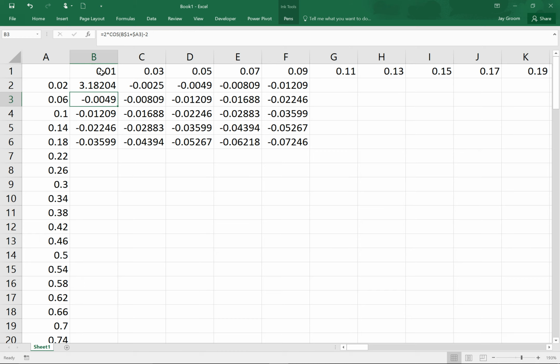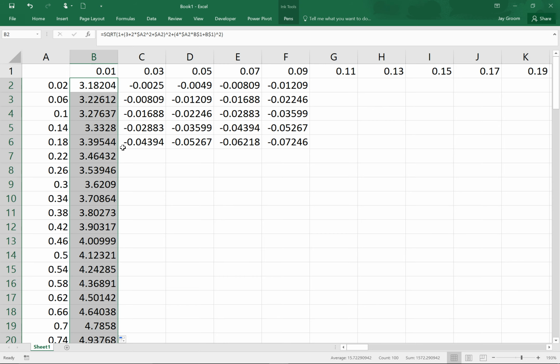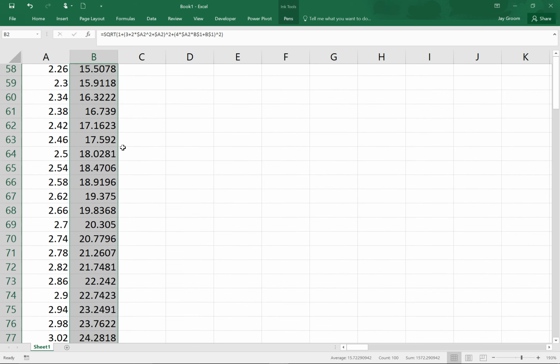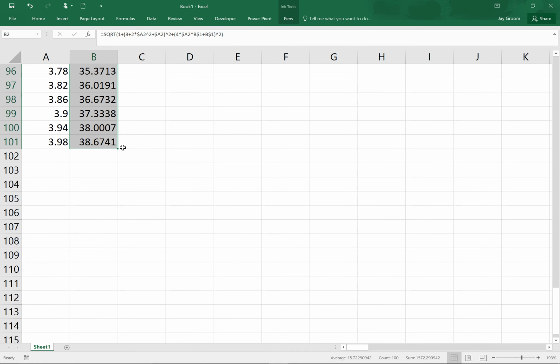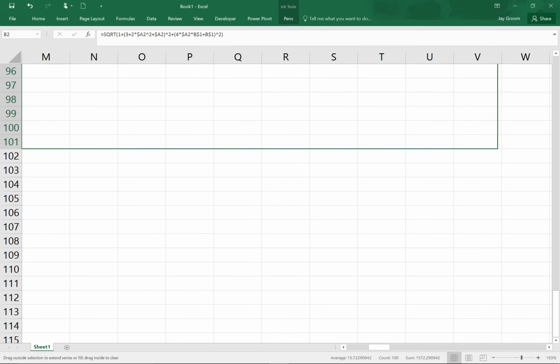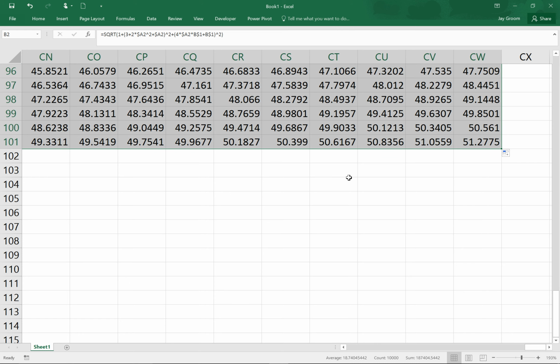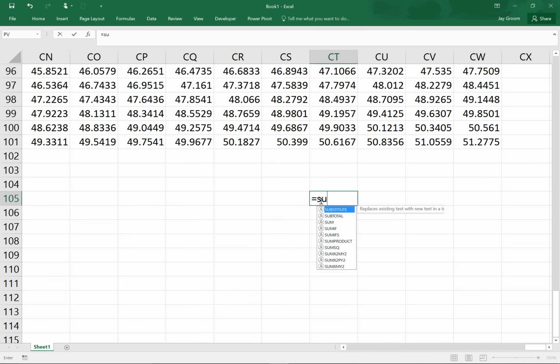Bam! Give one of these a double tap again. And then clear to the bottom. Grab this thing here and take off running with it. Boom. Nice. So we're going to equal the sum of, what did we say, that was B2, is that right? To CW101. Bam. Times 0.1238, yes?